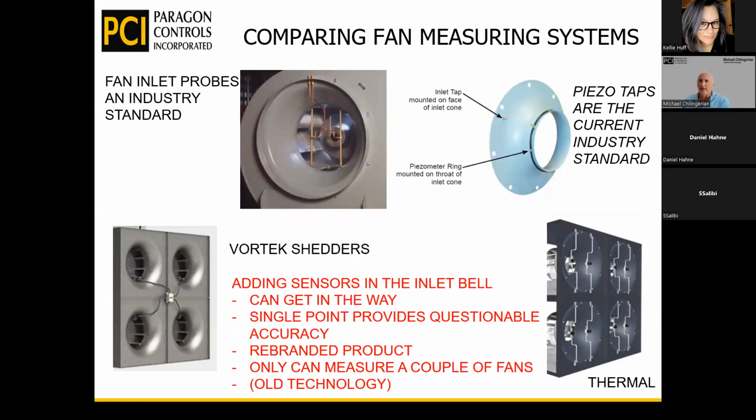Basically, in the world of fan measurement, on the top left-hand corner, for many years, fan inlet probes that Paragon and others build have been basically the industry standard for measuring fans, and they work fine. If you have a smaller fan, there can be issues, basically choking off the inlet cone of the fan, but in general they work pretty well. But it's kind of like an old standard.